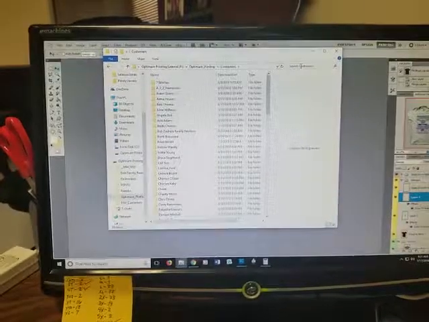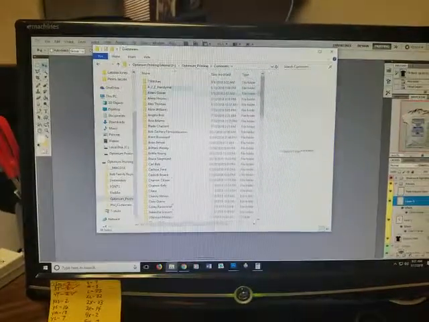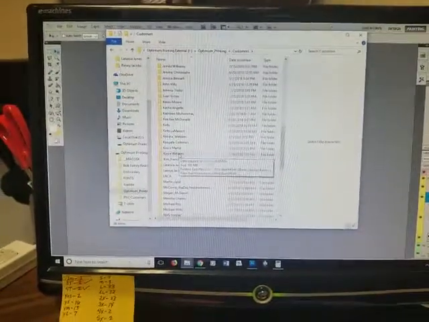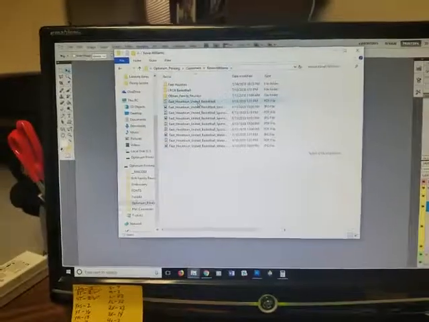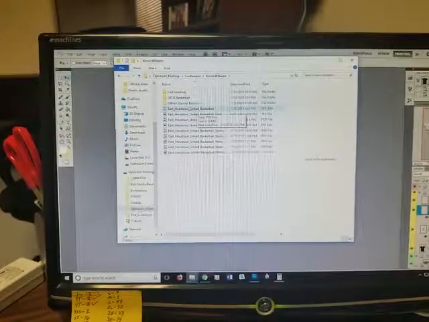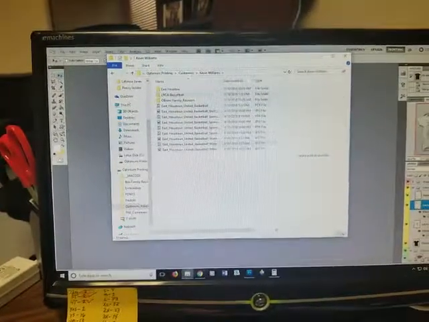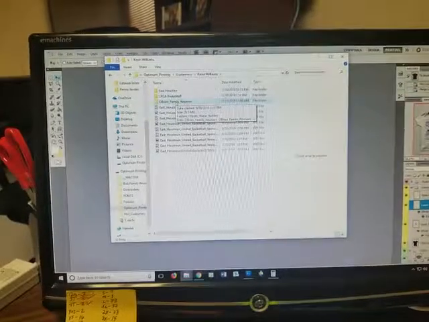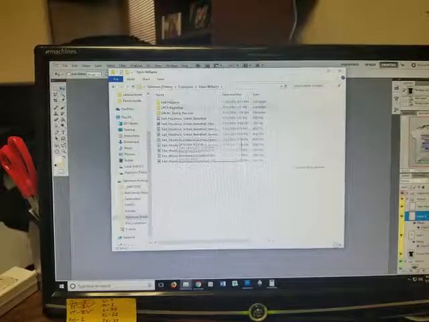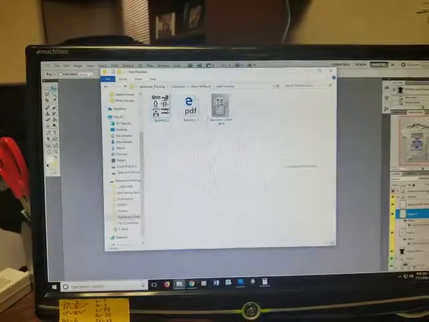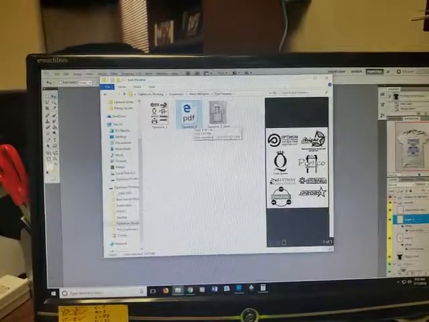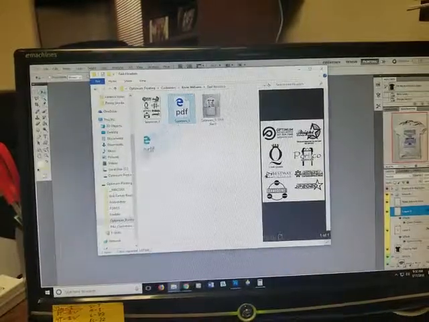We can go up here at the top right and search his name, or we can just scroll down to his name and find it. I found Kevin right here. Double click on that, and inside his folder he has several orders. I've named each artwork he has so that each has its own folder. Here we're going to go with the East Houston sponsors. This is the backs of his shirt. We're just going to take that PDF file and drag it to Photoshop.